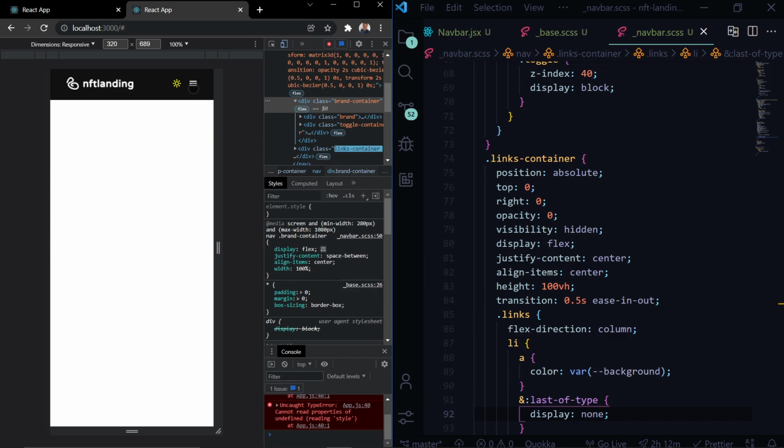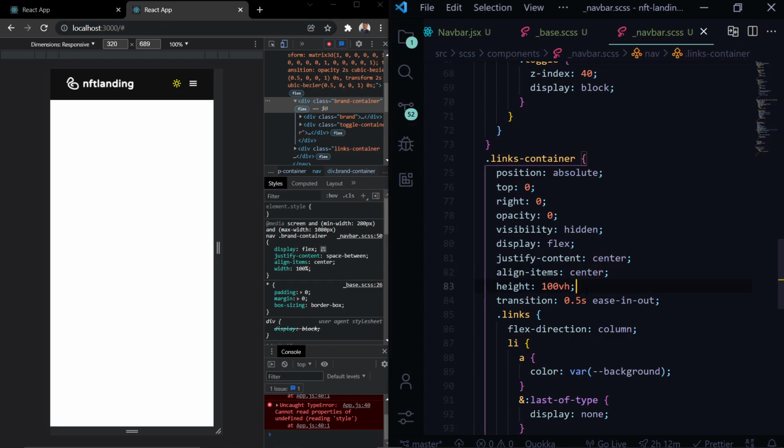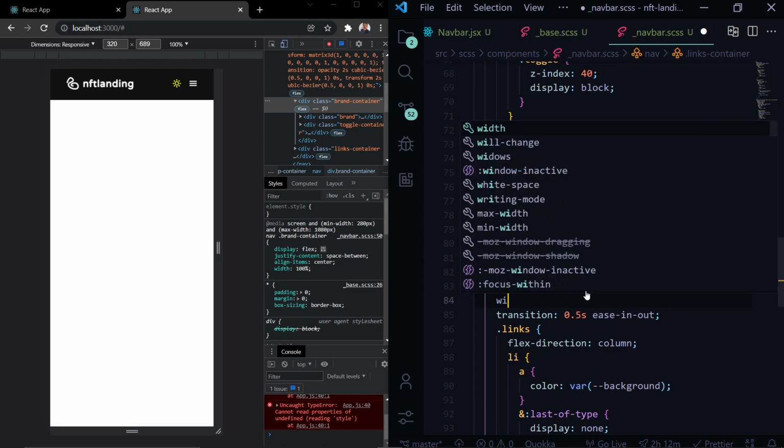Why is it not working? Top 0, right 0, opacity 0, width 0. Okay, we also need to provide width.